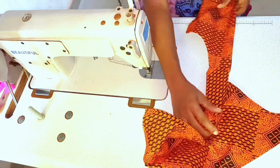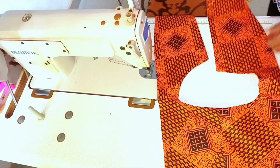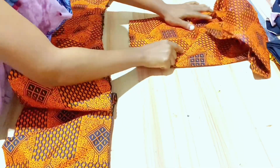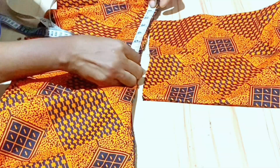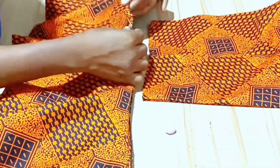On both sides, the shoulder line is seamless. The upper bodice is ready. Match up the middle back with the middle of the flare. Mark 5 inches from the mid flare to create a pleat.